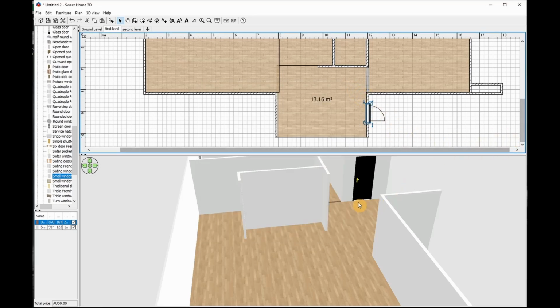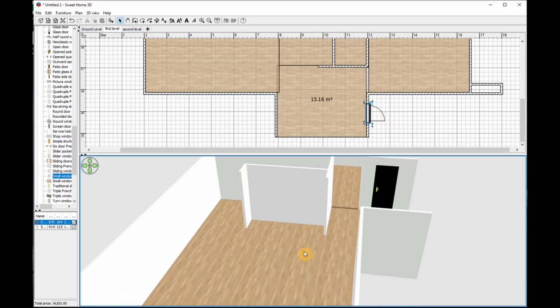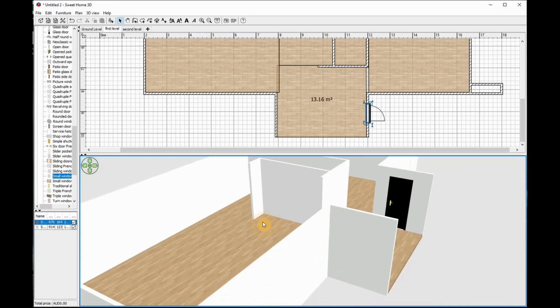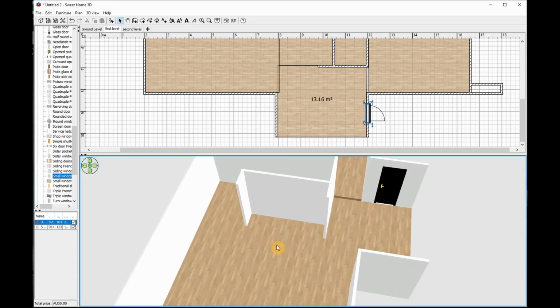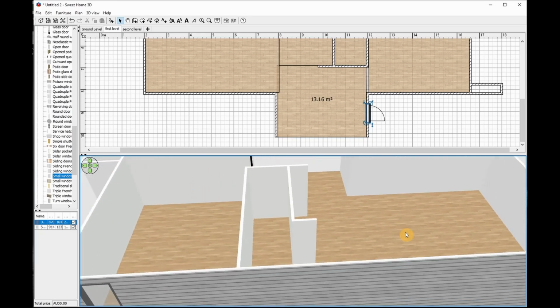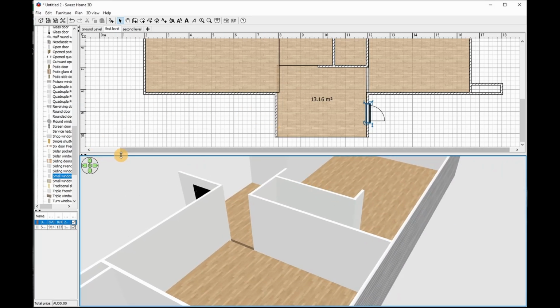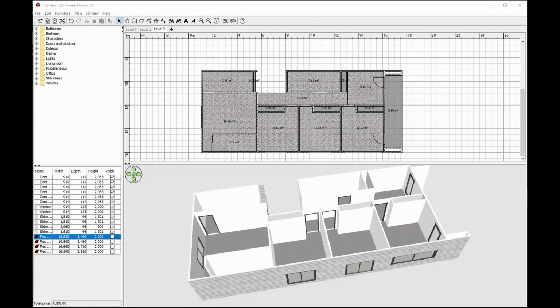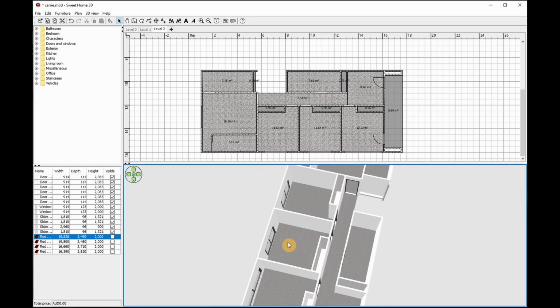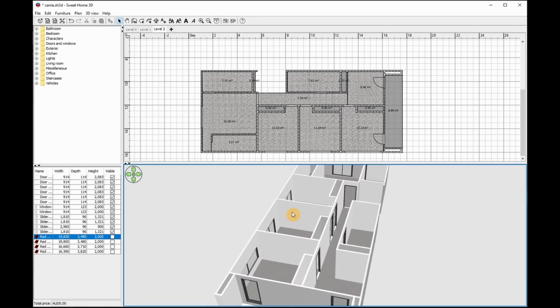Same for the windows, walls for the exterior, walls for the interior, and the floors. So at this stage you will have your home fully finished with the floors, the walls, windows, doors, floor finishes, and painted inside as well.